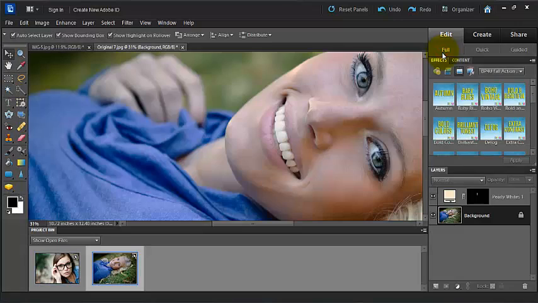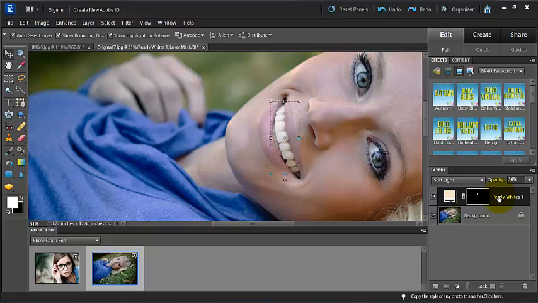Now if you go over here into full mode, you can see now that we have a layer over top of our background layer, and you can see now the change that that has made. And if you wanted to, like right here with that lip, you can see I grabbed just a little bit of her lip. You can also take a black brush and you can paint over that.